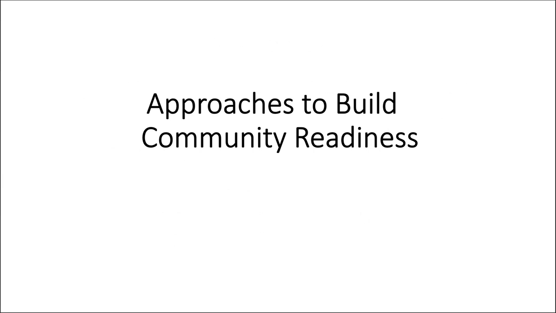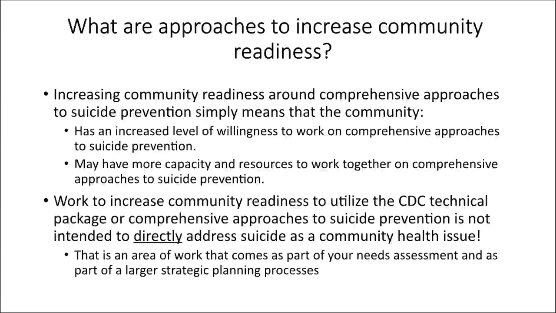Let's talk next about approaches to build community readiness. What are approaches to increase community readiness? As you're working to build community readiness, that simply means that your community is going to have an increased level of willingness to work on or to work with your coalition on comprehensive approaches to suicide prevention. And building readiness may also mean that your coalition and community may have more capacity and resources to work together on those comprehensive approaches to suicide prevention.